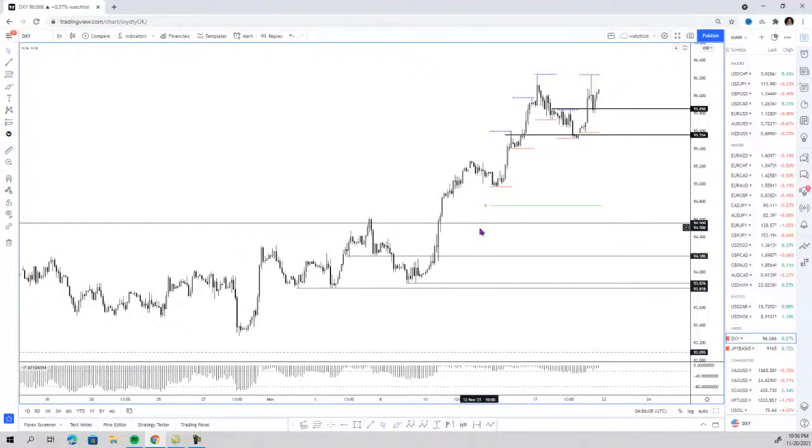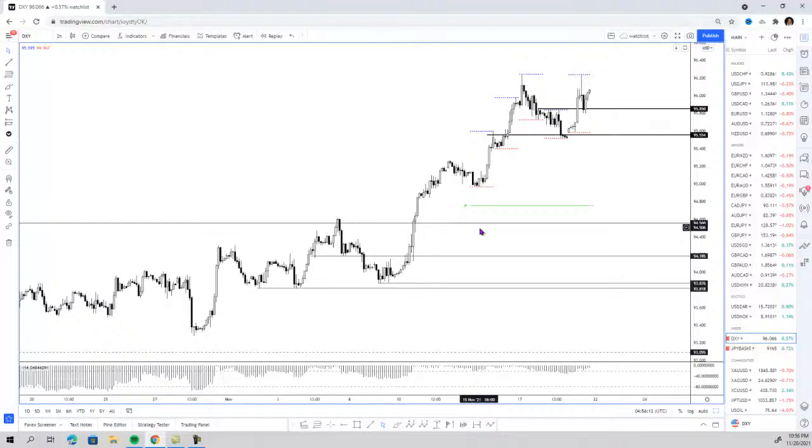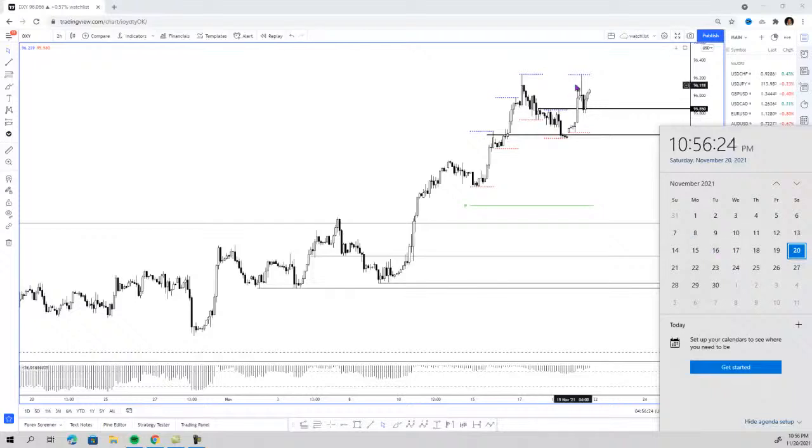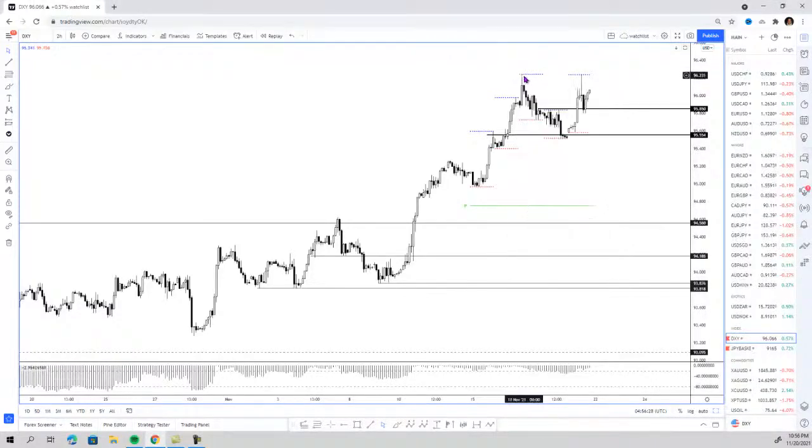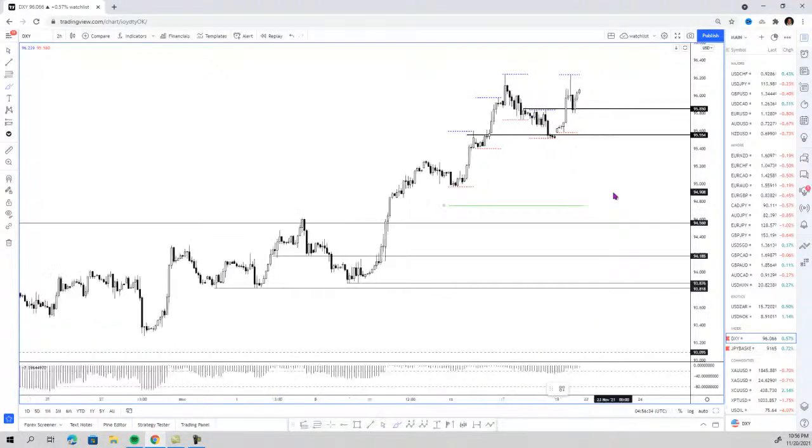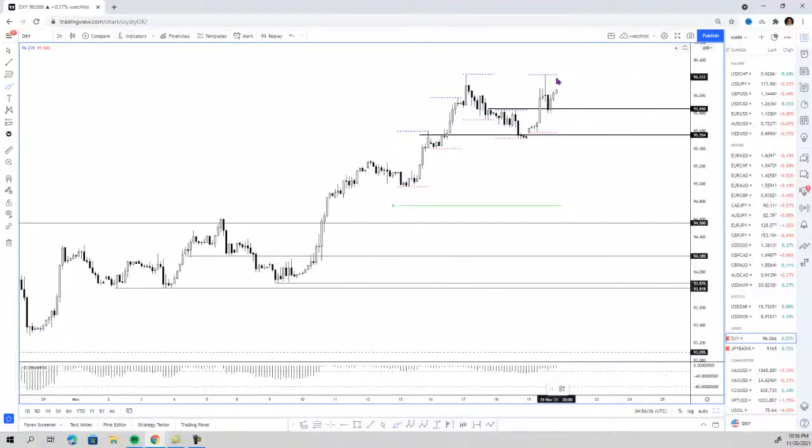So next week we will be looking for longs on the US dollar and longs only. Now, where are we going to find those lows? Because if you notice this, the top or the level that capped the upside on the 17th, which was Wednesday, and on Friday it's basically the same. We have a flat top right here at the 96.25 level. So we need to wait and see what the open brings, right?